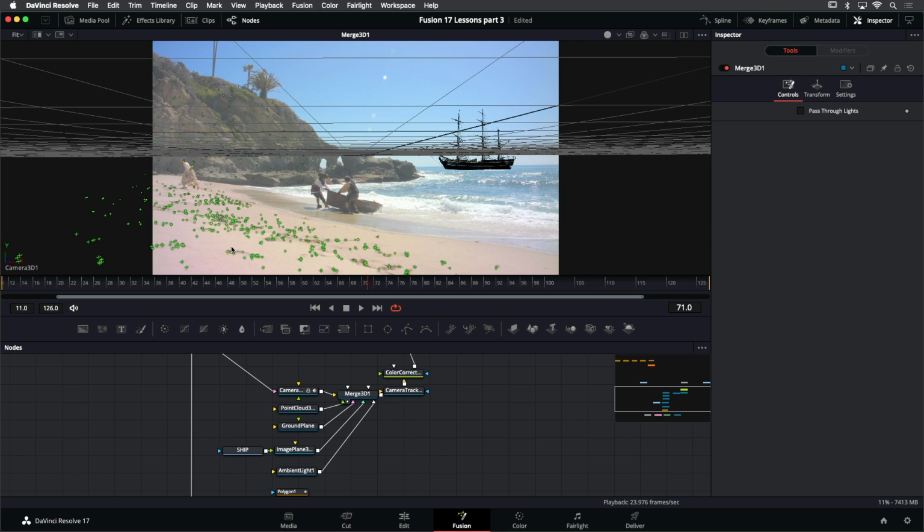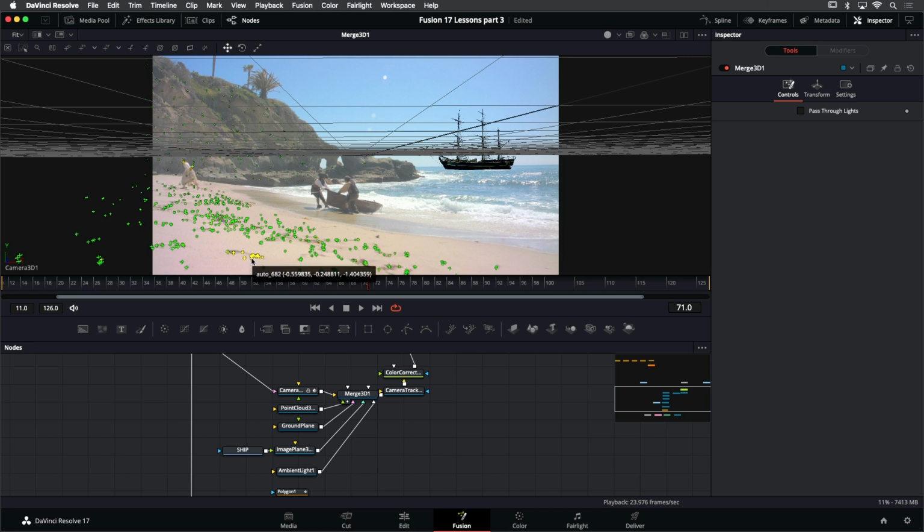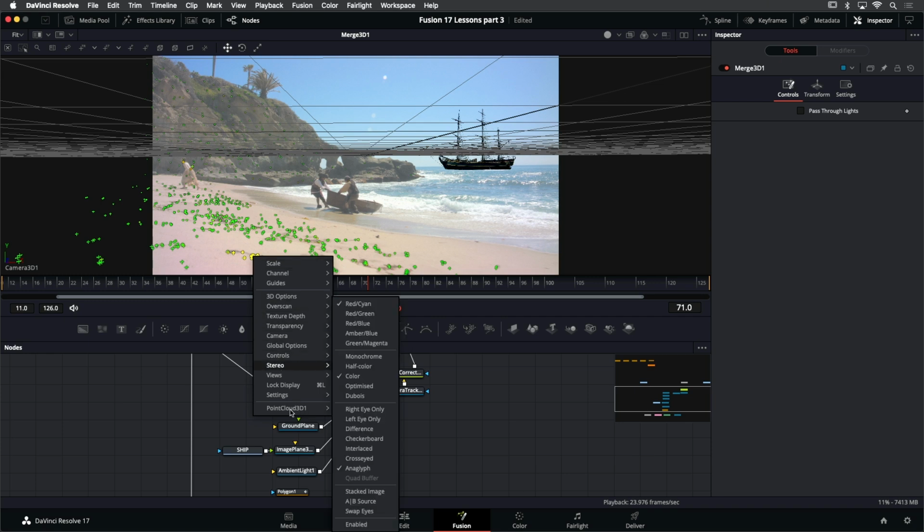What I want to do is select a couple of these points, and I want to actually align a shape to this set of points. I can do that by selecting them and then right-clicking, going to Point Cloud, and then I can create a shape, an aligned shape, or an image plane. In this case, since I'm going to be projecting an image, I'm just going to create an image plane.